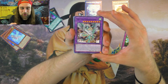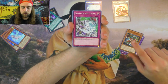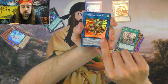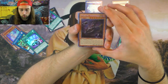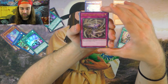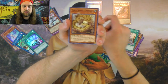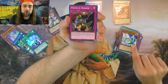Jelly Cannon, World Chalice, Gar Dragon, Almerduk, Dino Wrestler, Marshall Ankylo, Gladiator Beast Charge, Dino Wrestler Baleonix, Gladiator Beast Comeback, Overburst Dragon, super rare, Speed Lift, super rare, Danger Opogo for the parallel secret rare reprint. Not exactly what I wanted, but okay. Storm Dragon's Return, ultra rare, Valkyrie Sesh, White Howling, Tiny Spirit Adara, Salamence Great Foxer, Evil Eye Confrontation, Hop Ear Squadron, You're in Danger.